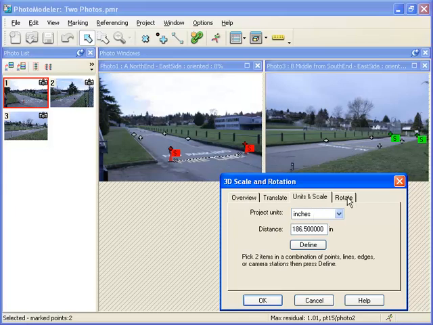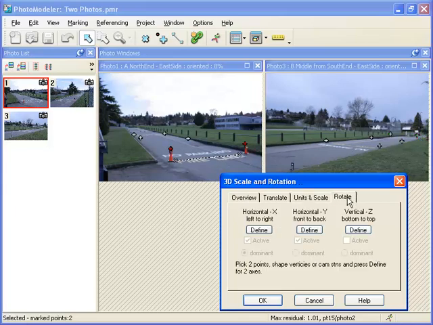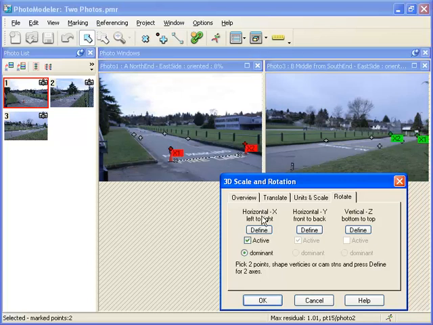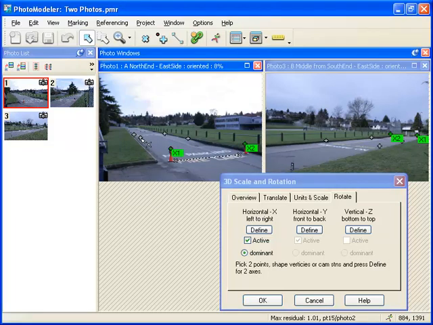Switching to the Rotate tab, we can add a rotation to the project. We select point A on the left, hold down Shift, press point B on the right. Now click Define to define the horizontal x-axis. Now we select point C in the front.